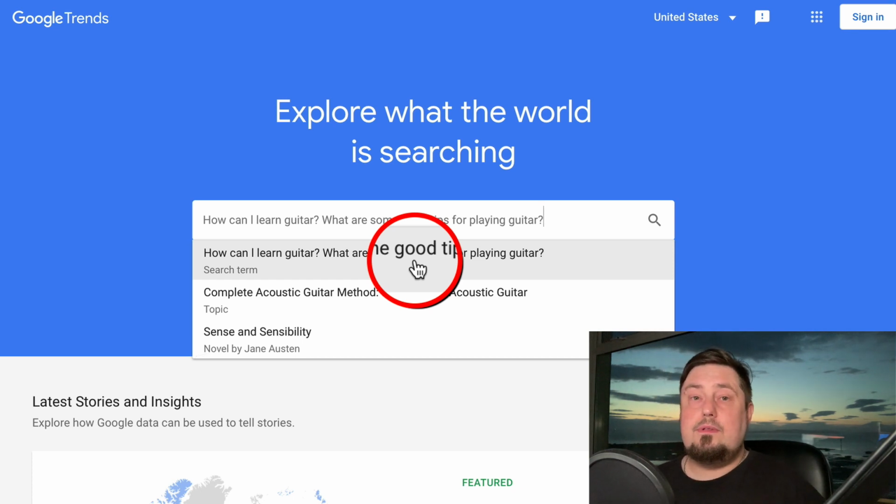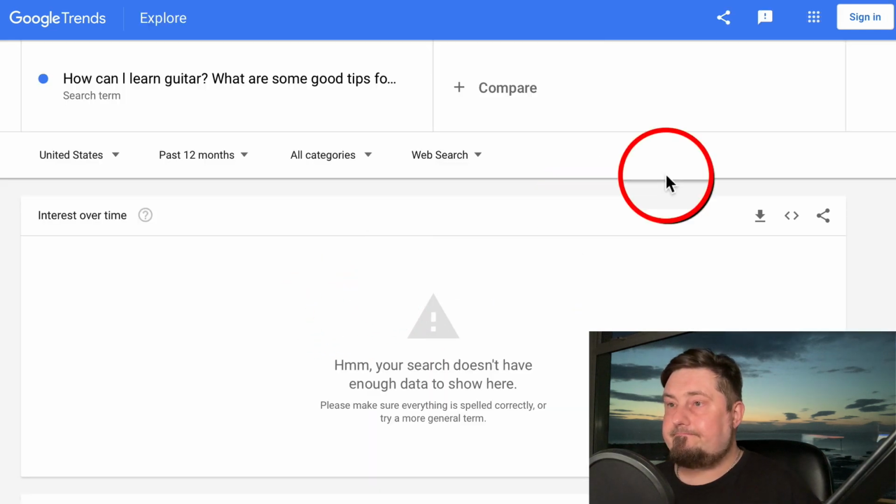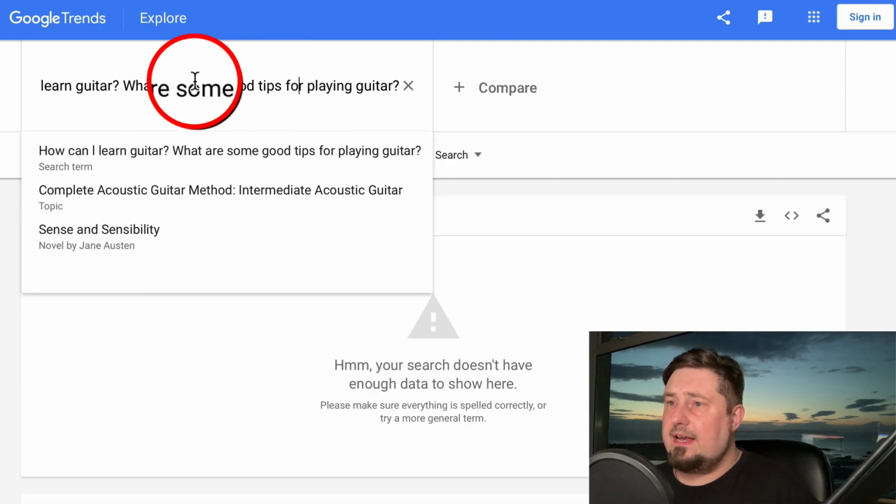And the reason that we're doing this is because we want to find evergreen content ideas. So we want to avoid big spikes and we want to validate that there is at least some interest in this topic. So if we go ahead and search, okay, not enough data for that.